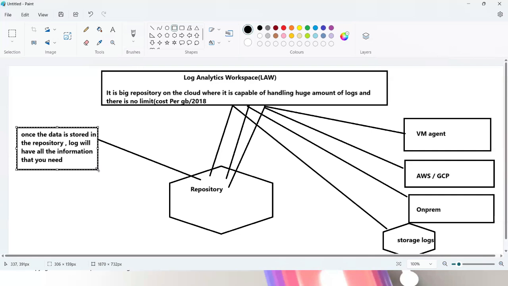You'll say, okay, show me the list of available machines right now. It will show all the machines which are available. The only thing is you have to know a query language. That's called KQL, Kusto Query Language. KQL you should know, right?